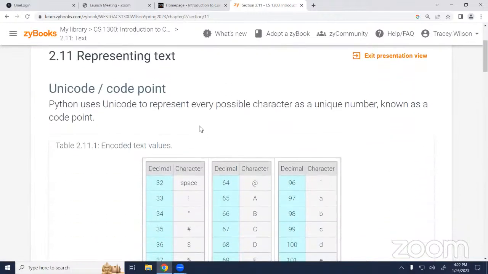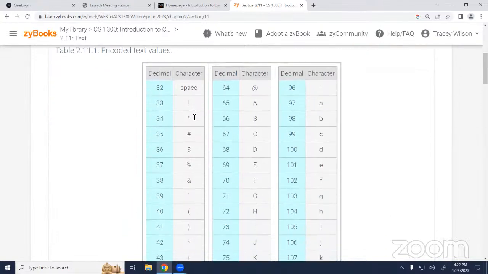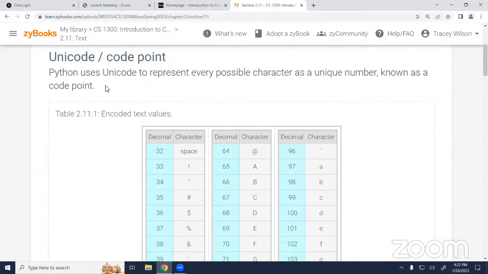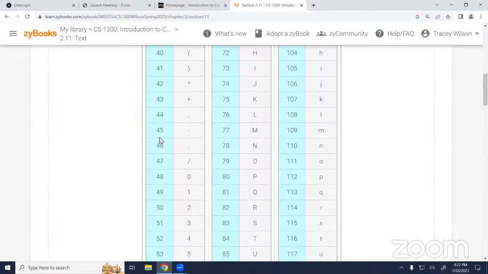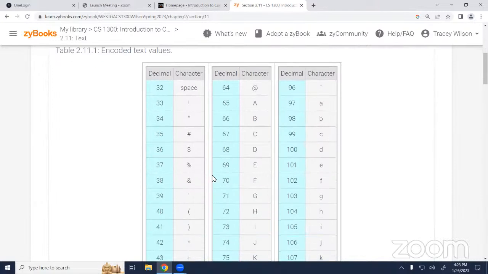We do represent all text in a computer as binary numbers. So there's encoding for them all. This is Unicode. So every character on your keyboard has a number value associated with it. Most charts you see will have the decimal number and the binary number with it. This one just has the decimal numbers. So when I tell you that a capital A and a lowercase a to the computer are completely different things, that's because they have completely different encoding values. And the computer recognizes them by that encoded value, the series of ones and zeros.